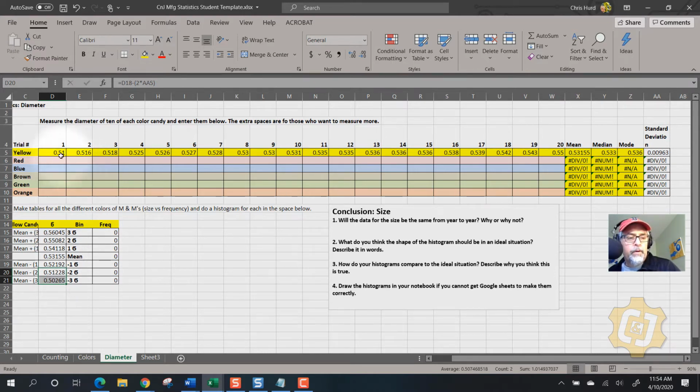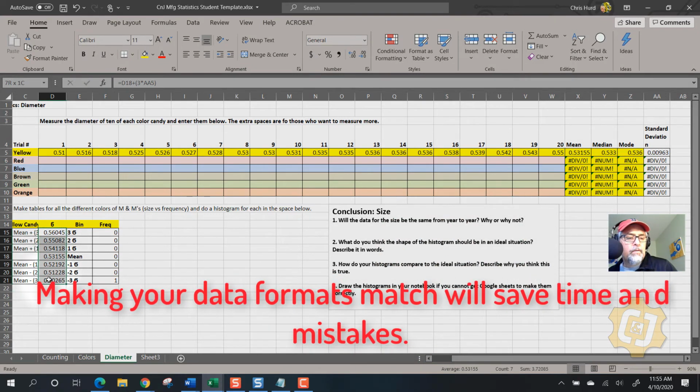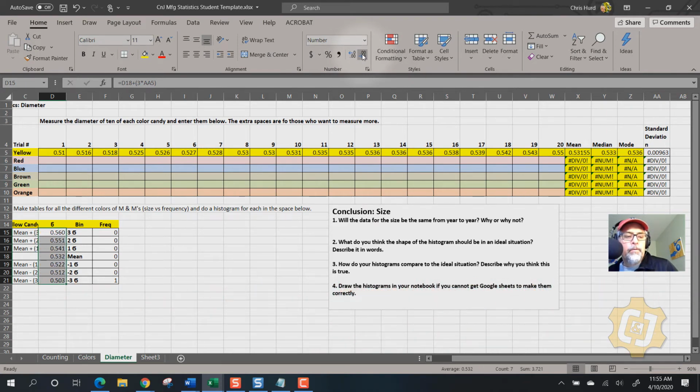So let's take a look. 0.51, 0.512. So there's only one. So that first number goes in that box. The next box, how many are there between 0.51 and 0.52? 0.512. Let's make these, oops, wrong way. Let's just make them go 3 decimal places and make it a little bit easier on us, okay?